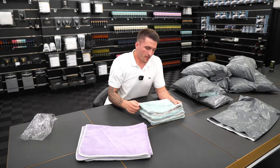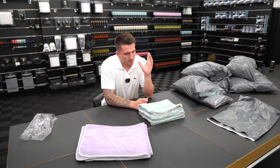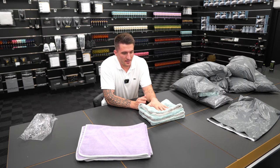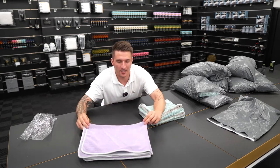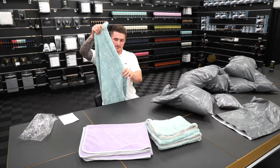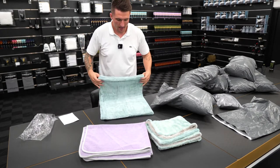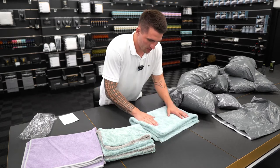I'm going to explain the method behind the madness. One towel is already probably three times as big as this one. The reason I'm going for custom sized towels is: yes, you can get one big towel — which you saw in the previous microfiber development video — and it's great. But what happens if you want to dry your wheels? The whole point is doing a dedicated product for every dedicated surface. You're not going to dry your door jamb with something that's almost a meter in length, or your wheel — imagine the six o'clock position right next to the floor. This is the same family of towel but with different sizes.